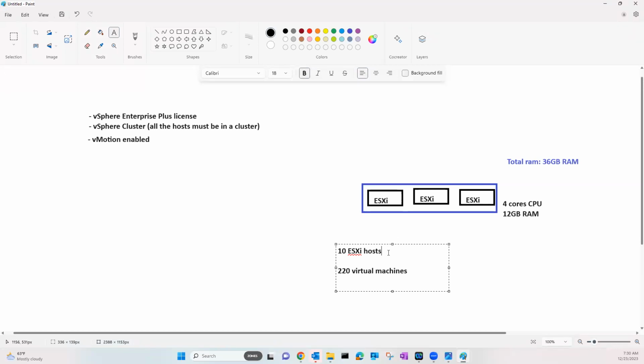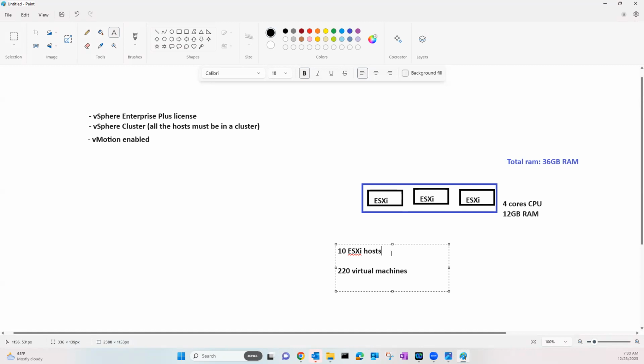They will put some hosts in sleeping mode, right? For example, out of 10, 3 ESXi hosts will be in sleeping mode and all the workload will be migrated to the seven ESXi hosts, right?